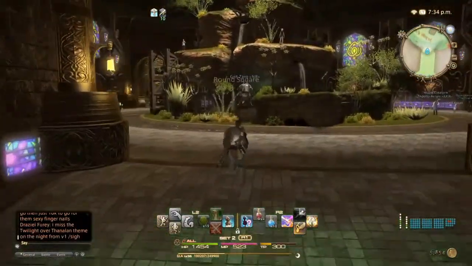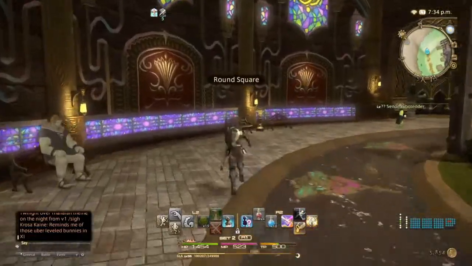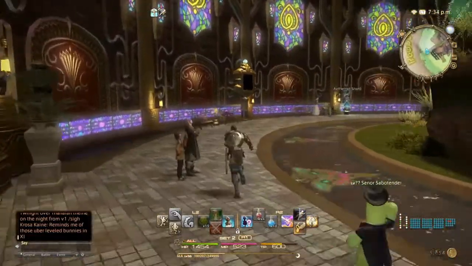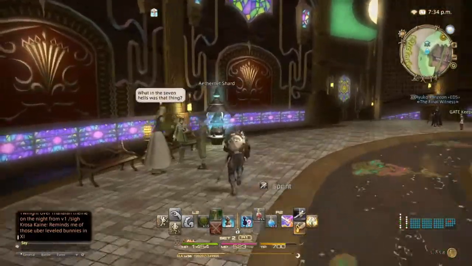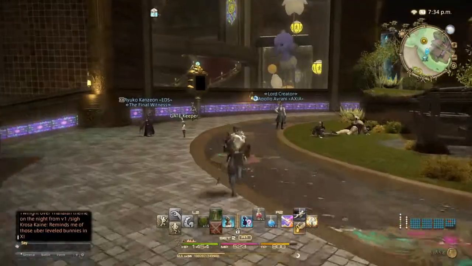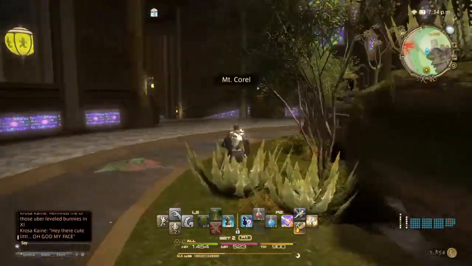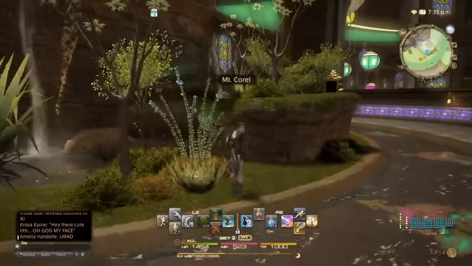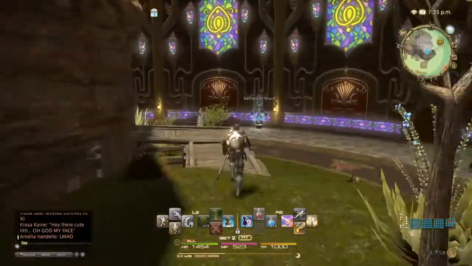You go up to the top area, and this is the round square. As you can see, it is round. And there's benches you can sit on, a little pond thing you can run in, and a mountain in the middle that, if you want, with a well-timed jump, you can hop up here, and that guy couldn't make it. He's too fat.